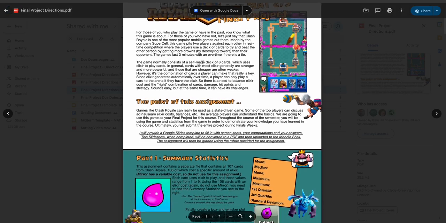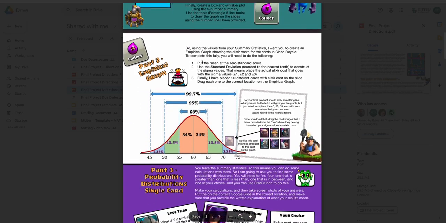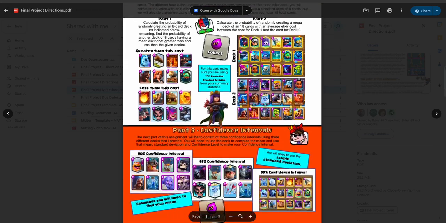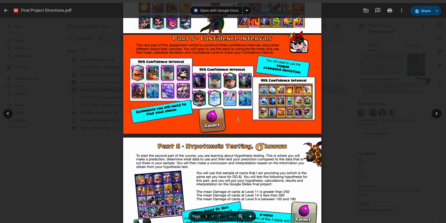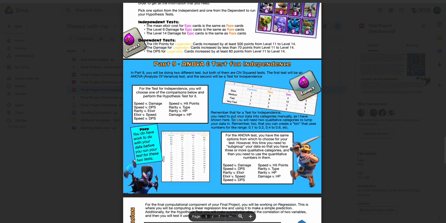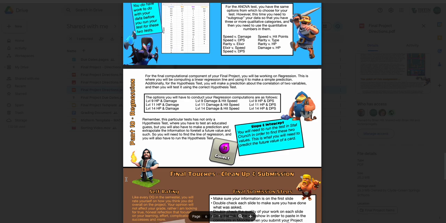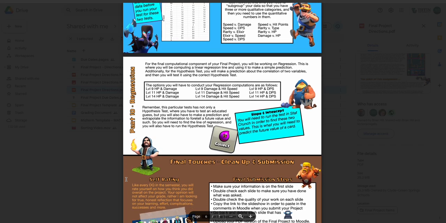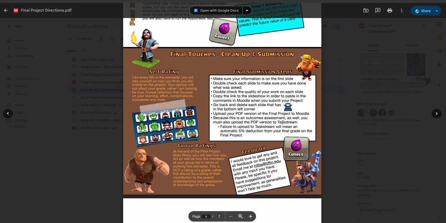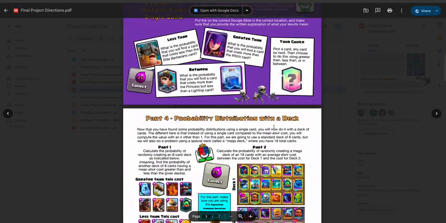So, for example, Clash Royale, here's your instruction sheet. Your instruction sheet walks you through and tells you what you need to do. Here are the instructions for part 2, and there's part 3, 4, 5. All this information is given to you right here on your sheet. As you go through your instructions, I can tell you that there are 10 parts. Each part matches up with one of the weeks that we worked on throughout the semester. So there are 5 parts from before the midterm exam and 5 parts after. You still have your little delete thing in the last corner, but there are your instructions.